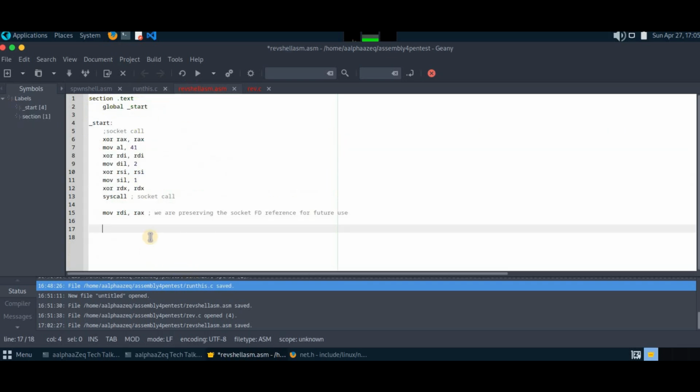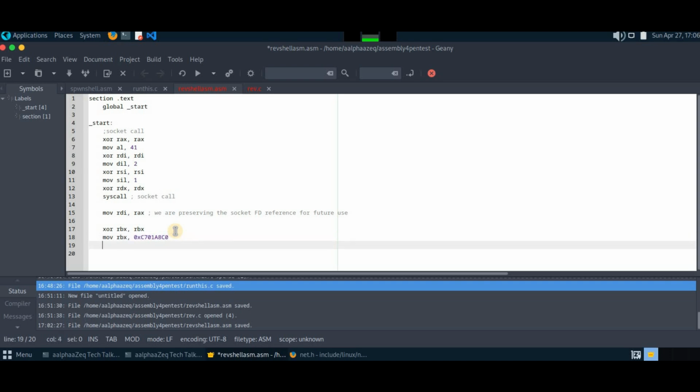Before pushing, what I'm recommending is to make use of RCX or RDX. Any register you can make use of for this one. XOR RBX to clear it, then move into RBX this value. If you want, you can use caps, that's the usual way you see in every program.